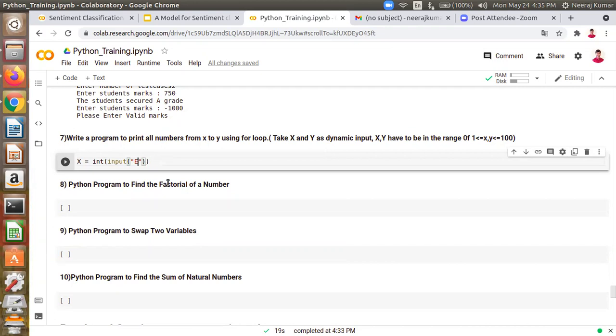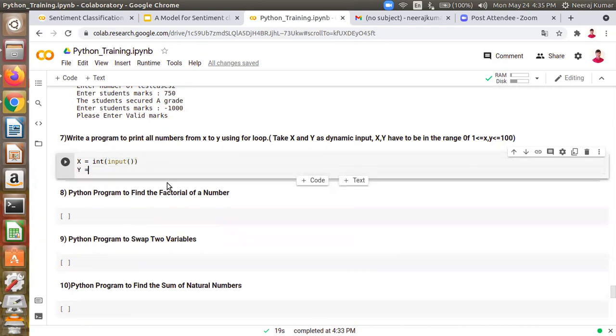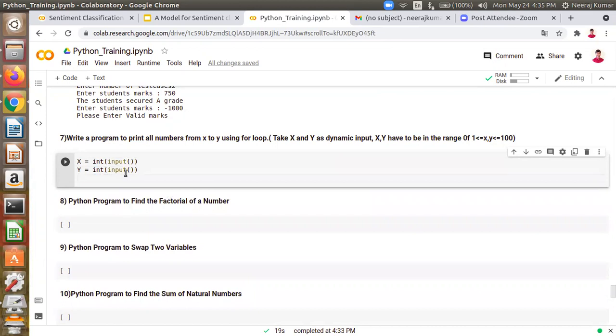They just want you to take an input, simple. And next you take input for y. As we are manipulating numbers, I am converting them using the typecasting function int. So the given input will be converted to int, as initially we get the input in the format of string.